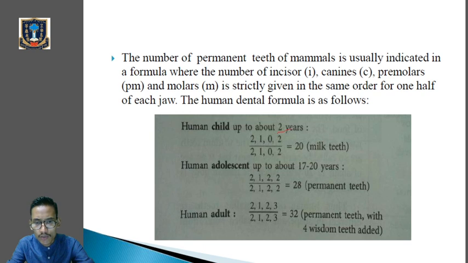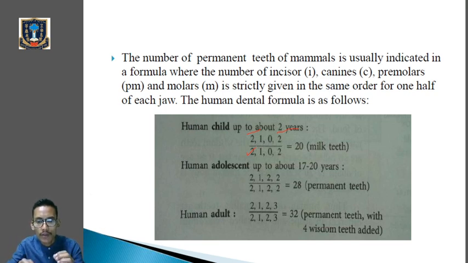Here you can see 2102. So for your confusion, each half, this side. Clear? So we are going to talk about the upper half, then we'll go to the lower half. This one is the upper part, and this lower one is this part. So we are going to learn about 1/2 of each jaw, writing the formula for the upper part and the lower part of the teeth.